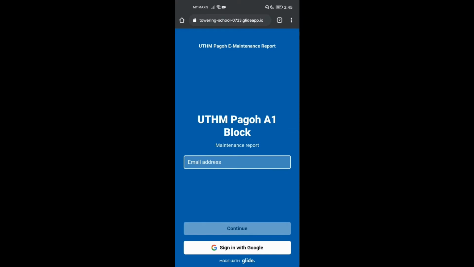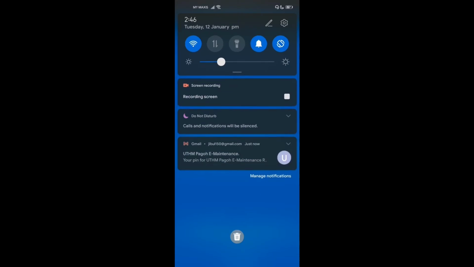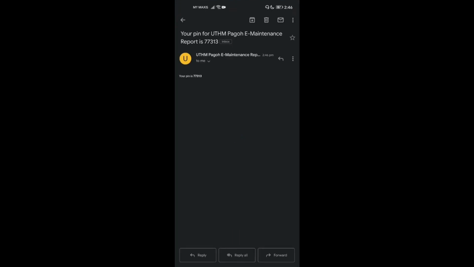Okay, after that, you will see this interface. You have to put your email address here. Continue. After that, you will receive a code in your email. Okay, the code is 77313.